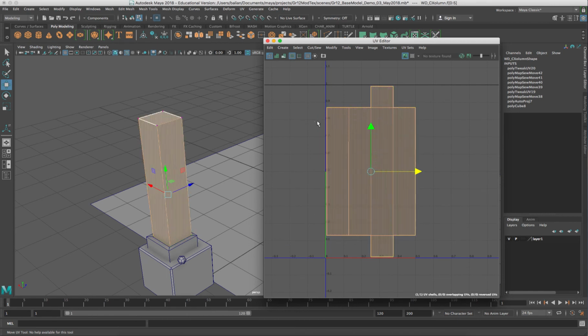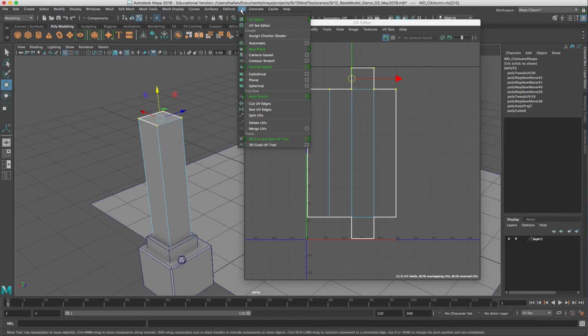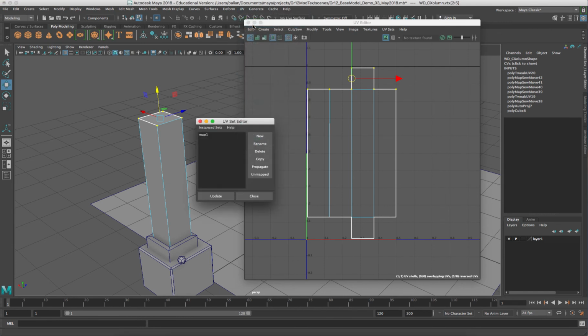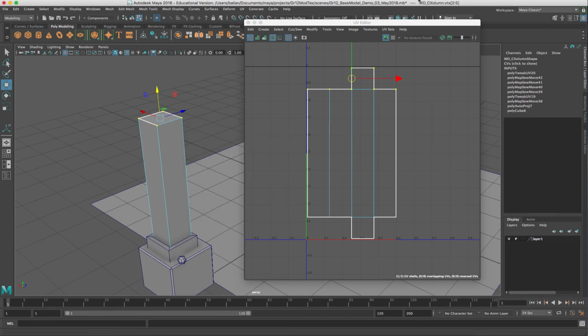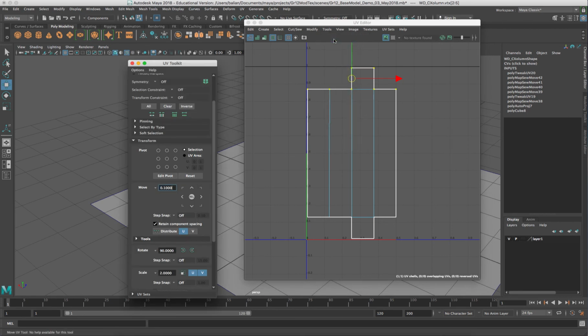UV vertex. Where's my align tools and all that business? UV editor, UV set editor. Let's see where these guys are. No. Let me pause this for a second and find it. Okay, the hint is there. Look at this. UV sets. No, it's somewhere here. Tools. Yeah, here it is, the toolkit. Love it. Okay, there used to be like an align tool here.